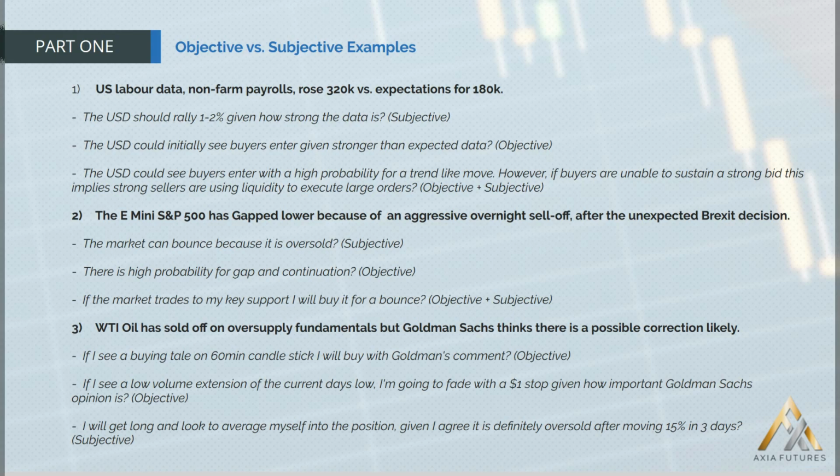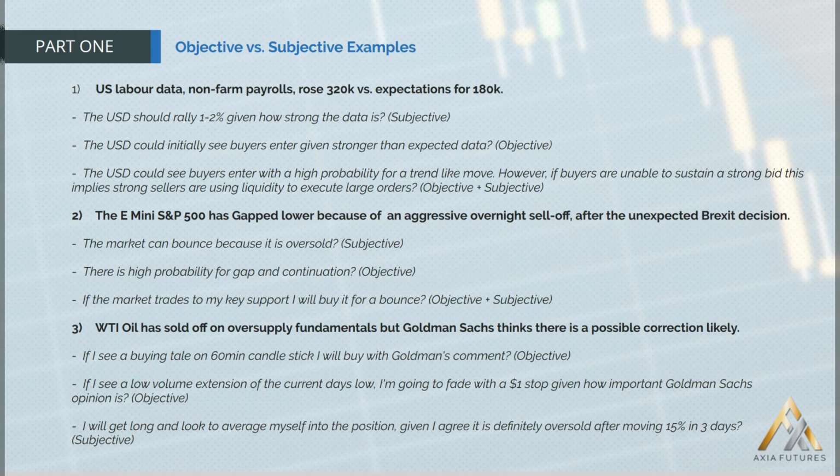However, because I'm buying it for a bounce, I'm employing an exact strategy, so I'm remaining objective. By allowing myself a specific strategy with a subjective opinion, I can have an objective outcome, if that makes sense. Just ensure there's nothing wrong with having a subjective opinion or an idea about what should occur. Just make sure you've got an objective strategy in place to keep the balance.